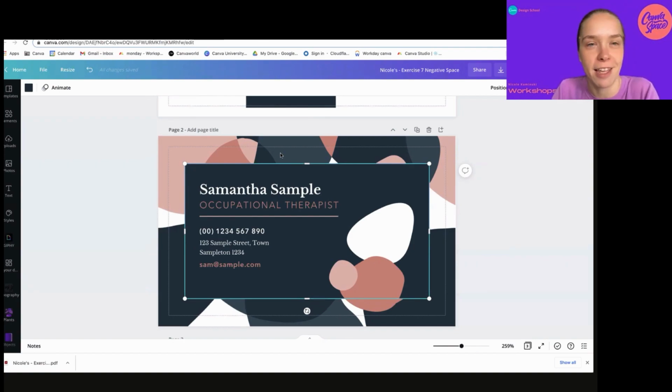So CMYK is cyan, magenta, yellow and black, and that is specific for printing. And RGB are all the colors you normally see on web. So they're for digital output. So they have different gamuts in color, and there are more colors on screen because there are different mixes, and it's just brighter. And then when you go to print something, we've only got 4 colors we mix all together to make different colors so you can print your design. So it gets quite technical, but that's the simplest way to understand it. One is for web and one is for print.